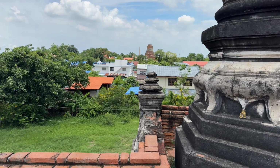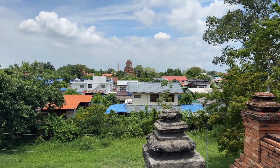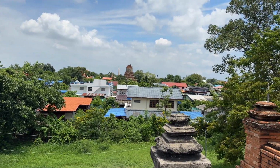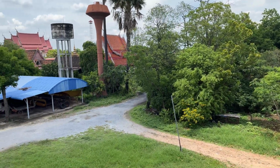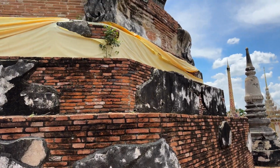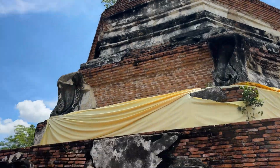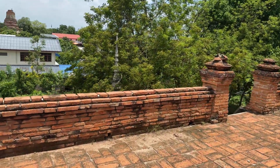And this is kind of the view here. That's another temple over there, Wat Ayutthaya. And then you can see the modern hall and stuff like that, and then all the houses. There is quite a bit to this temple. It's kind of spread out here. And it's not too far away from the train tracks, so you hear the trains clanking on by when you go. And then there's other temples, Wat Dusittharam, and a few others that are in this area, Wat Mayong. Okay, so let's go over and let's take a look at the modern stuff now.